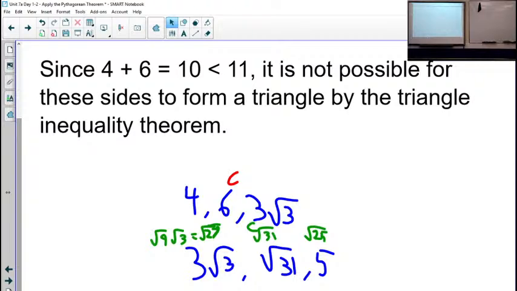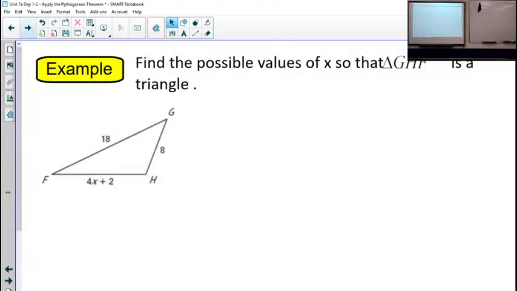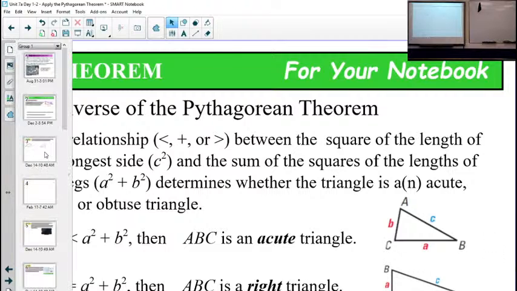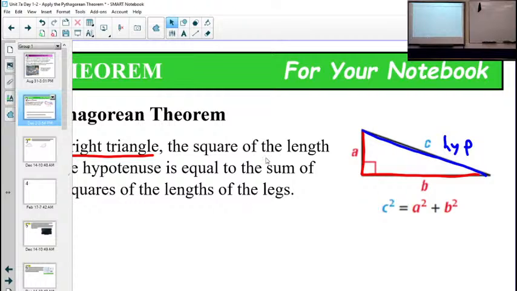If we do have a triangle, this is the main thing we're going to talk about today, which is that we're going to look at the converse. I'm going to skip that one. We're going to look at the converse of the Pythagorean theorem. Now, before I go through all these in detail, let me back up, because we know what a converse is. So let's reason our way through what the converse here is going to say. This is the converse of the Pythagorean theorem.